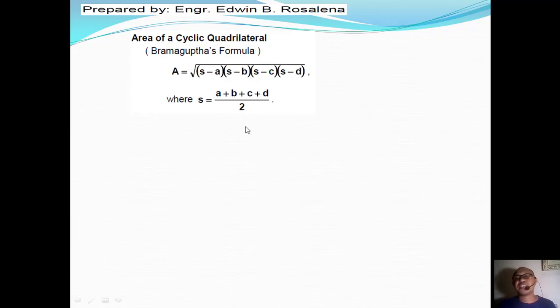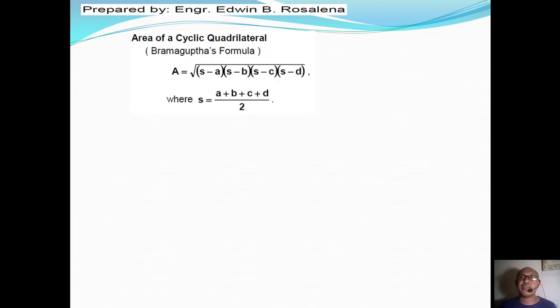By the way, this formula can be applied if in case you are given the four sides. But even in case you are given another situation, so some interior angles are given, some sides are given, you can just use any other way as long as you can compute the area of the cyclic quadrilateral given. So let's say, for example, you are given two interior angles there. Then you have diagonal and then some of the sides. Maybe not all the sides are given.